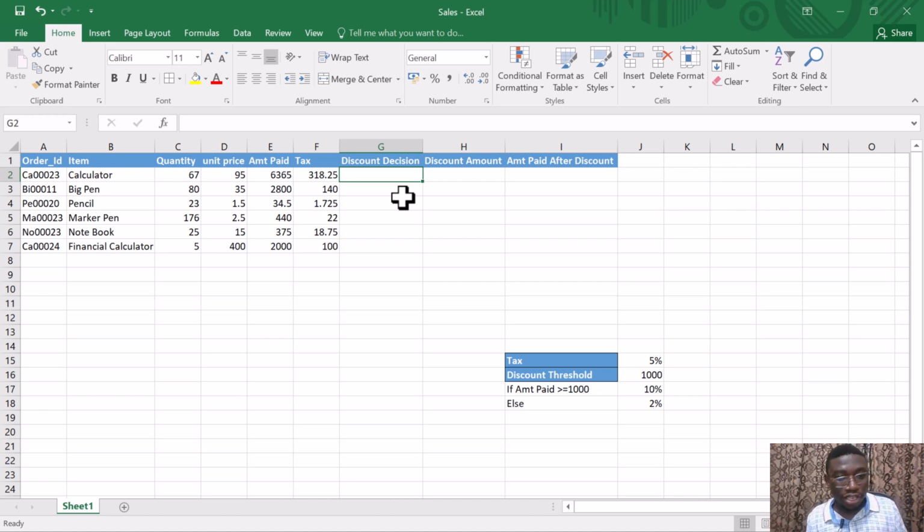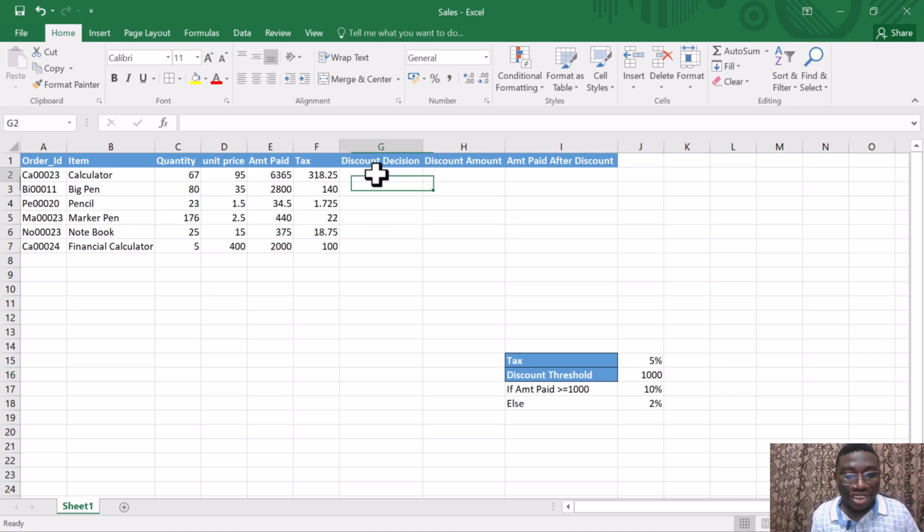In column G, like the third example we saw earlier, once the amount paid, which is in column E, is greater than 1,000, which is captured here in J16, we will display that it needs to be discounted, else no discount. That is the discount decision.